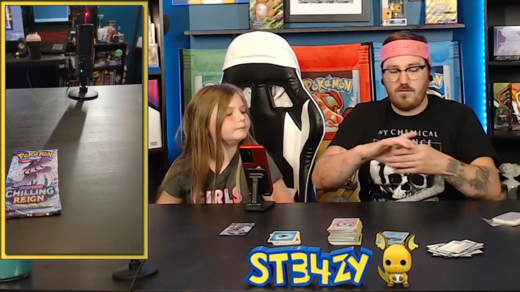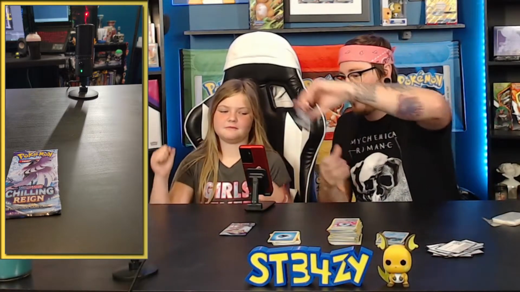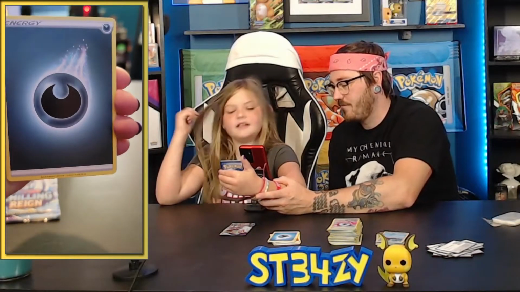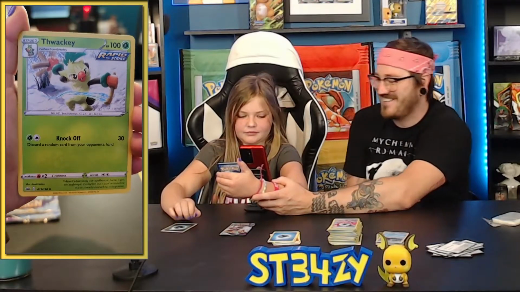Okay, here we go. We're down to 2 packs. I think we're about to beat Liam. You think so? I think we're close. We've got to be close. Okay, this is... Darkness. A darkness energy. Okay. Hello, darkness, my old friend. Thwacky. Thwacky.